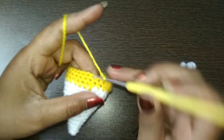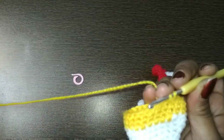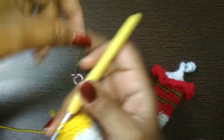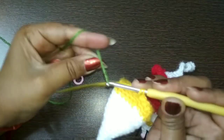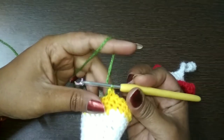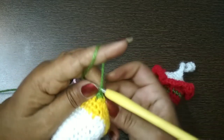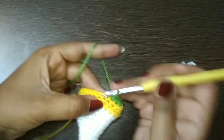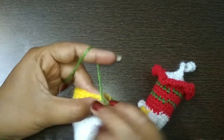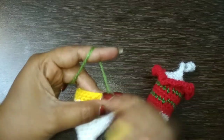Now I'm going to attach the second color. So I'm going to make the last stitch and adding the next color, this green color yarn. Okay, one row with this green color. You can make in single color also, you can make in multicolor.